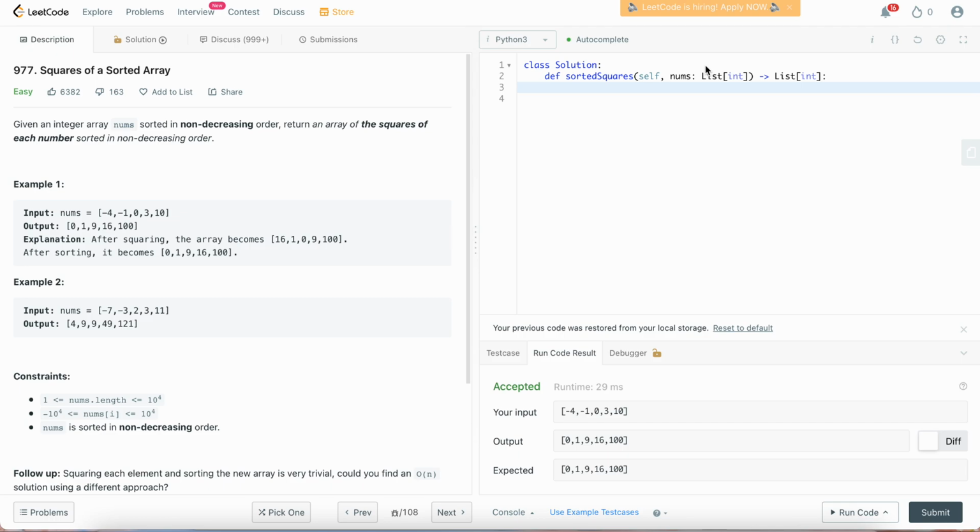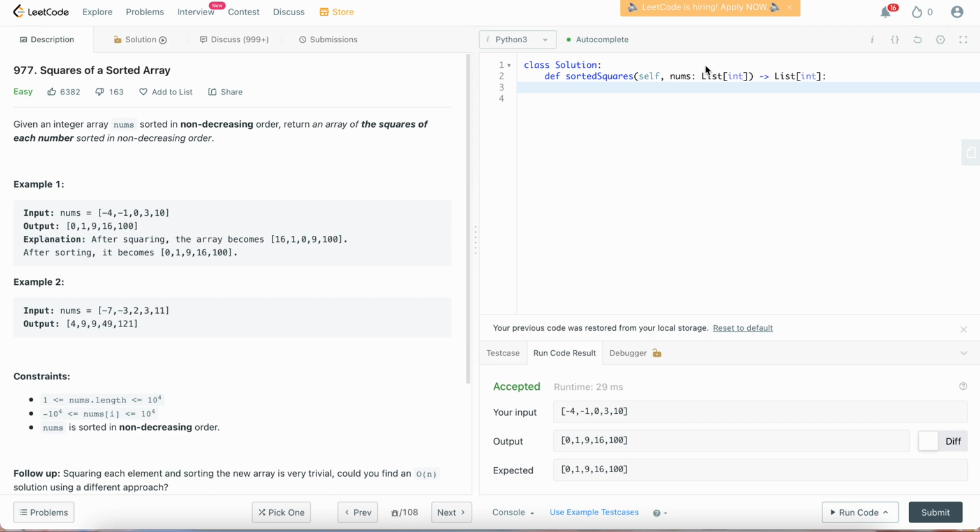Since you know that this array is sorted from negative to positive in increasing order, you essentially want to compare the left square with the right square. And I want to make a resulting array that's at first all zeros, and the length of the array is the length of nums.